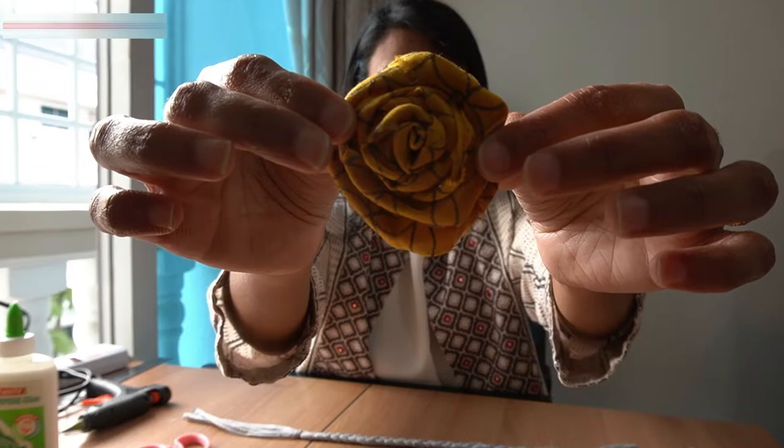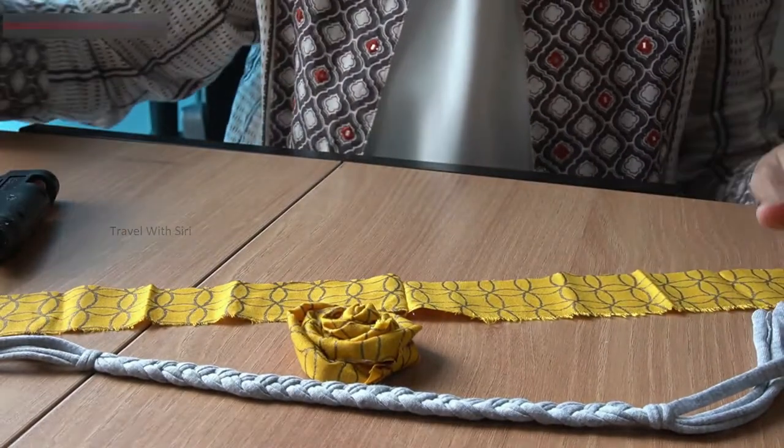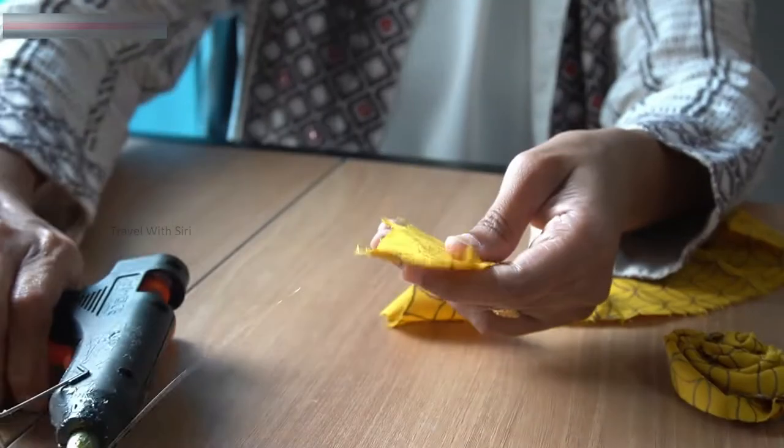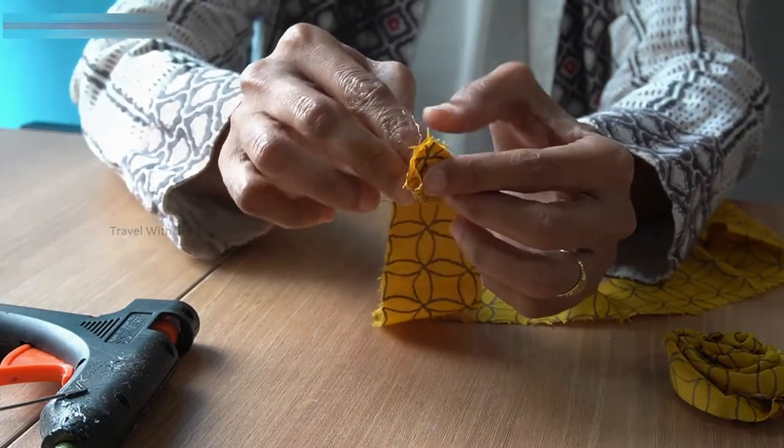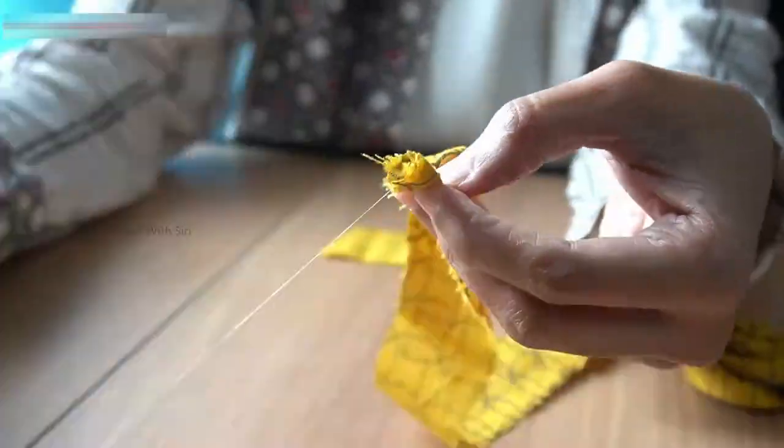Making of fabric flower. You can use all-purpose glue if you do not have a hot glue gun. Fabric flowers are easy to make. It is all about twisting the fabric to your desired shape and using a hot glue gun, stick the fabric gently with every twist you make.